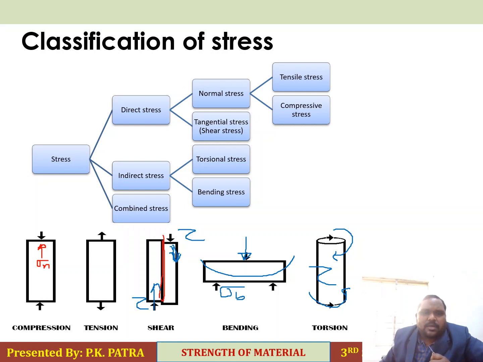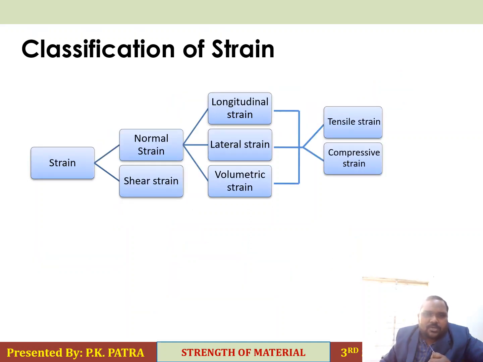Okay, so in this chapter, simple stress and strain, we only focus on the tensile stress and the compressive stress and the tangential stress. So out of this normal stress is basically studied as tensile stress and compressive stress. And the third kind of stress is the tangential stress, and it is denoted as tau. We will discuss about all these stresses. Okay. Next one, what are the different types of strains? Let us discuss. So strain is the measure of deformation.